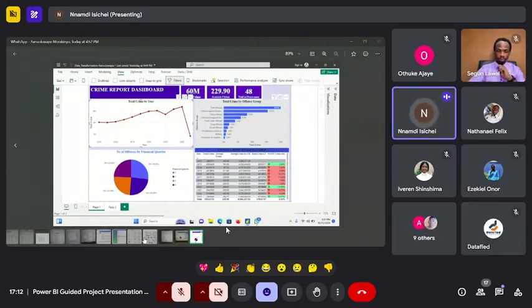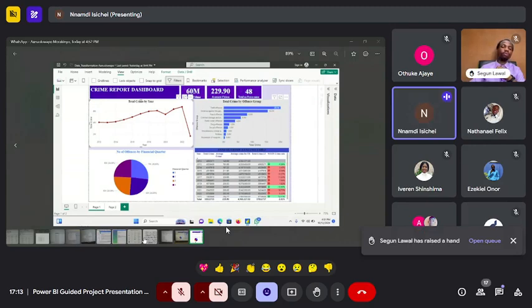prospective students who are on the call, who will be joining our cohort next year. I believe you must have learned one or two things also from these presentations and the feedback given. We'll meet again tomorrow by 4 p.m. to see others present. So guys, for those of you that are here to present, this is an opportunity for you to go implement some of the feedback they've given. And we hope to see better presentation. Number one, better data storytelling, better dashboard, better insight from your dashboard.